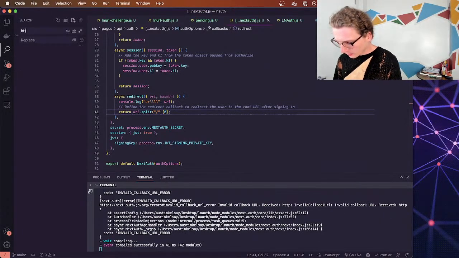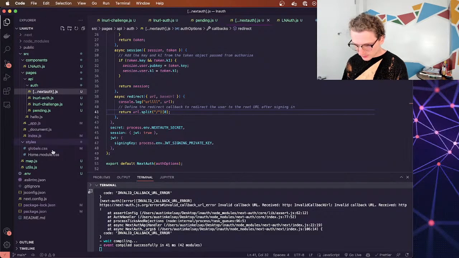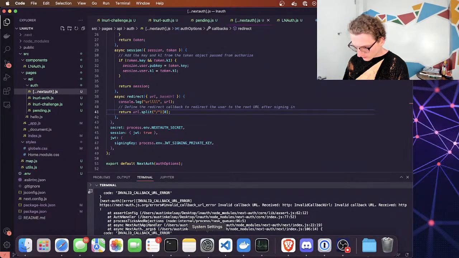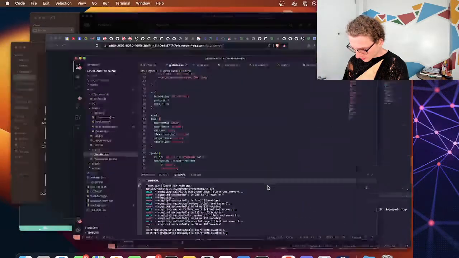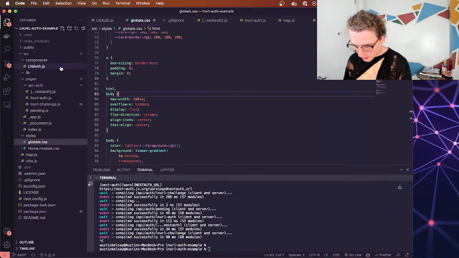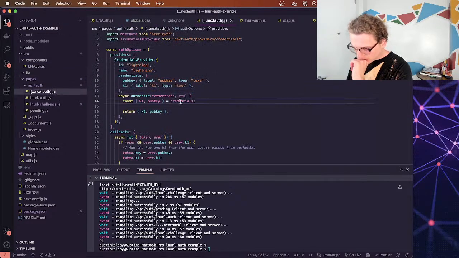Do I have anything hard-coded that's HTTP and not HTTPS? Does not seem so. Let's see what it looks like in my example. Auth example. NextAuth.